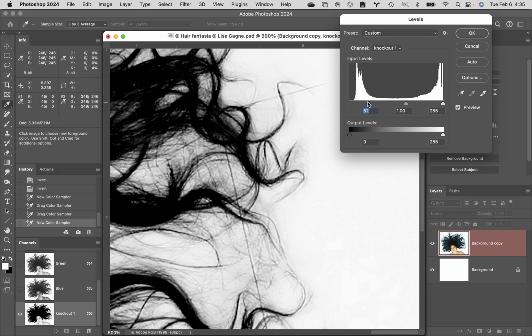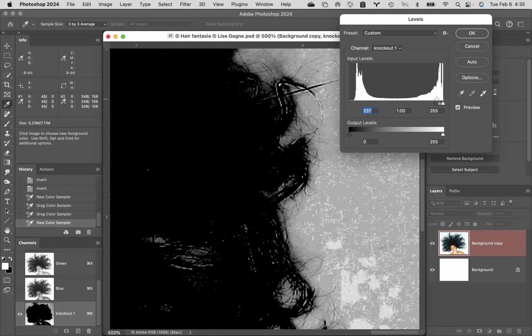Because you can see, don't do this, but you can see on my screen up here, I can drag this all the way over. I can make my entire image black. I still only have 0 in here, but that's not the mask that I want. So there are those values that I'm showing on this.